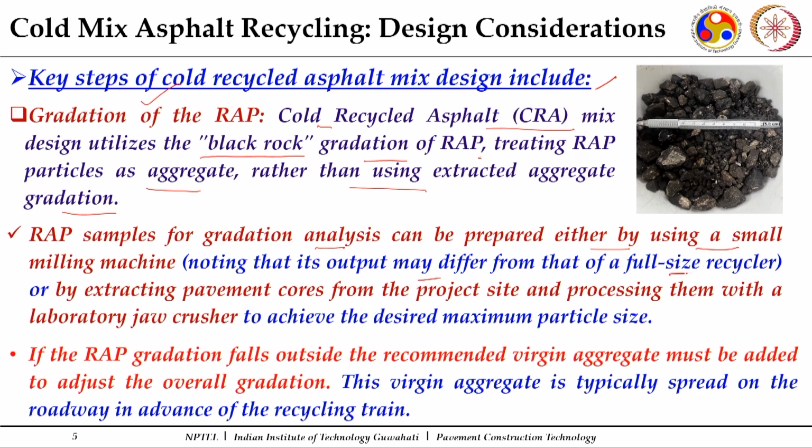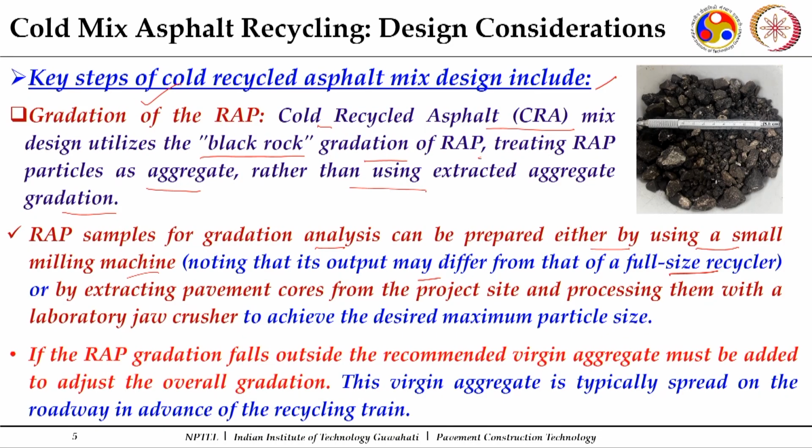They may differ from that of a full size recycler, because in actual a big size recycler may be used. So initially for some samples you use a small milling machine, so a bit of difference may be there in the gradation of the RAP. Or it can be obtained by extracting pavement cores from the project site and crushing them using jaw crushers at laboratory scale to achieve the desired maximum particle size. As I mentioned, because of the laboratory mix design, the maximum sizes are typically restricted to around 40 mm.